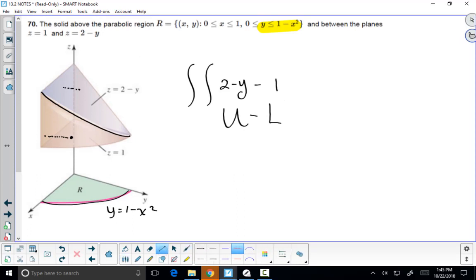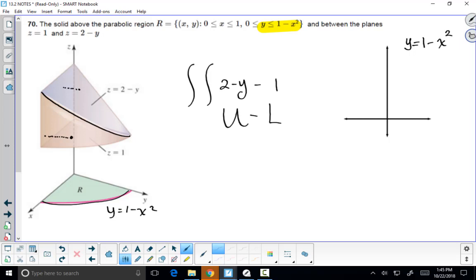It's always very, very smart to draw your domain separately, because it's very easy to get tangled up in madness when you're trying to interpret a two-dimensional domain from a three-dimensional graph. So here's our domain. We just care about octant 1, which corresponds to quadrant 1. So there's our domain right there. Our domain is just sitting in quadrant 1. So y equals 1 minus x squared is that curve.